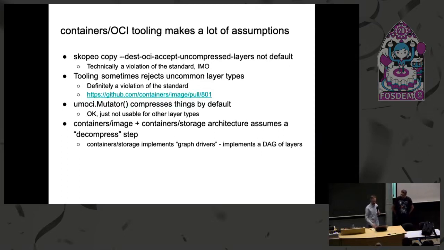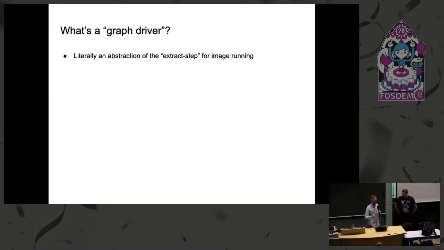Yeah, so this is something the container storage library implements: graph drivers. The graph drivers terminology started out in Docker, because if you have multiple versions of a container, or multiple containers that were built off of an Ubuntu base image or a CentOS base image, there's actually a directed graph of layers. There's one base, then two different things were built on top of that, et cetera. So if you think of the layers in terms of that graph, the graph driver is the storage driver that models that graph of image layers. And so it's definitely focusing on the extract step.